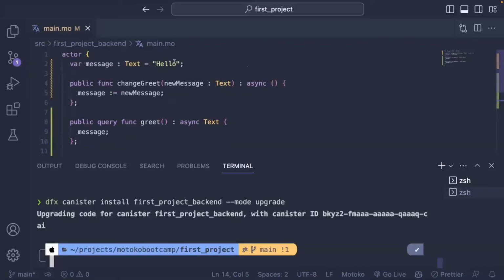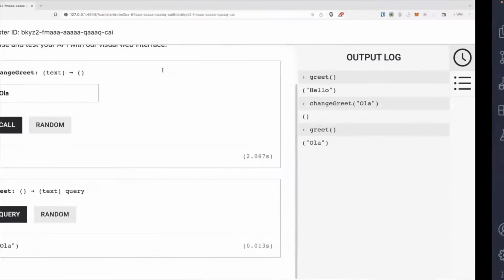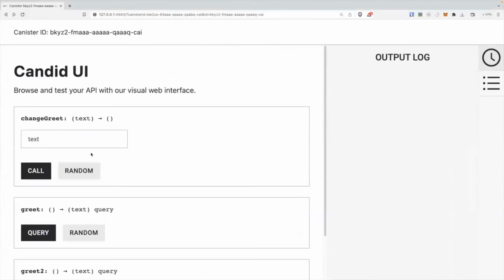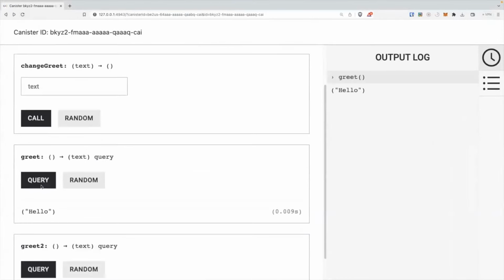So we set the message to hola, but if we go there, we refresh and we check greet, we can see that it's hello. This is because the state of the canister is never kept during upgrades, except if you have stable memory, which we will dive into on day 4. But for now, just assume that everything will be reset to the initial state.